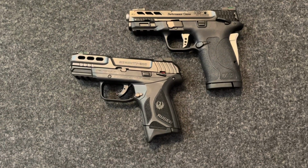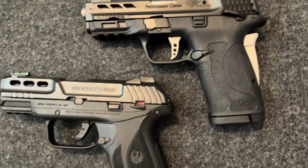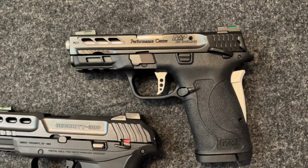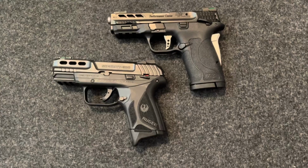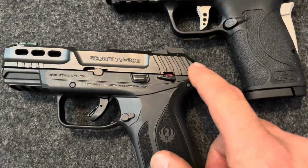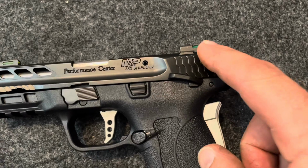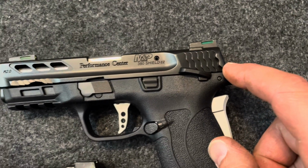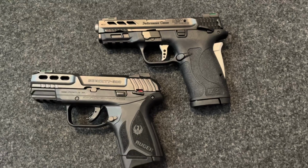Now, if we look at the Security 380 side by side with the M&P Shield 380 EZ Performance Center, you can see that they kind of look similar. They both have lightning cuts in the slides, they both have good serrations, they both have fiber optic front sights, and they both have these extra wings on the back of the slides, which aids in gripping the slide when racking it. But really, they are quite different guns.